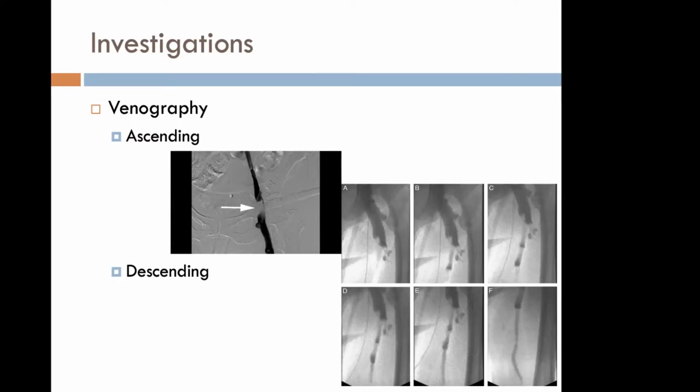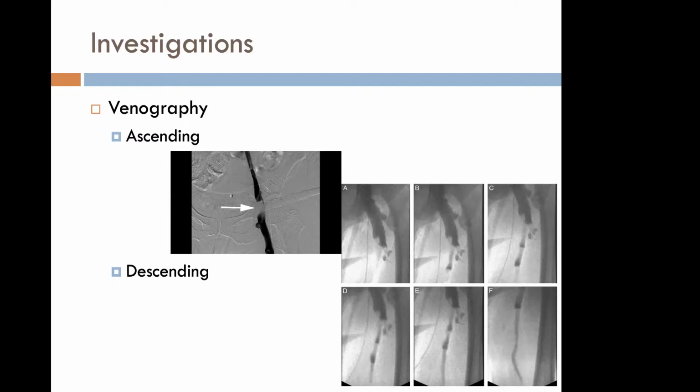Now, other investigative tools include conventional venography. Conventional venography is where you actually puncture the vein itself, you gain access within the vein, and you inject contrast in an angio suite or a cath lab. Under fluoroscopy, you're able to assess the veins, and not only assess, but potentially treat. So you get two types: an ascending venography, when the contrast is injected from the distal aspect of the leg. This is useful for assessing obstruction of the venous outflow.